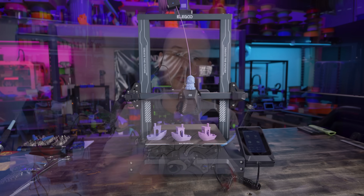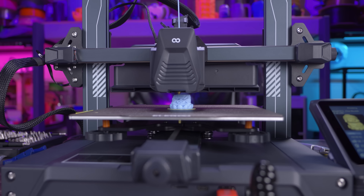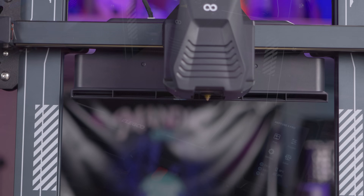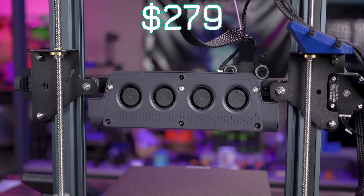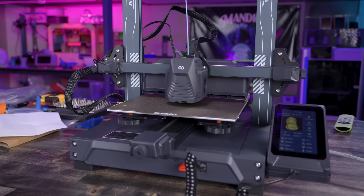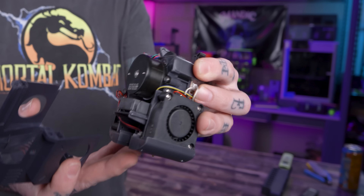Sibling to the Neptune 4 Max is the Neptune 4 Pro, which I did a video about not too long ago. That is a smaller i3 bed slinger — I called it baby's first Klipper machine — kind of an entry-level Klipper instance with a 235 by 235 build volume, auxiliary part cooling, a decently flowing hotend, and a pretty fast Klipper firmware interface. All that is on sale right now for $279.99. Overall I have liked that machine, and if you're interested in dipping your toe into Klipper and picking up speed over an older Ender 3, this is a good option that'll still be fairly user-friendly and familiar.